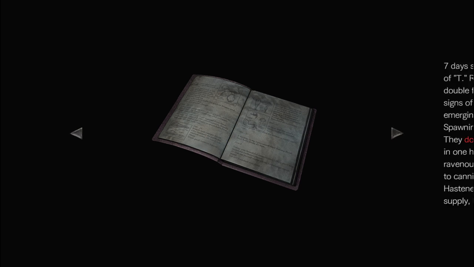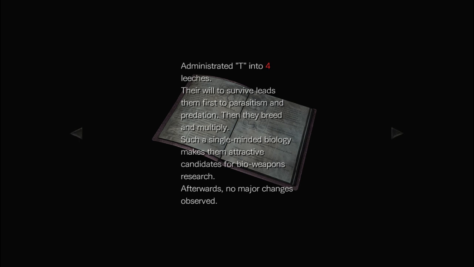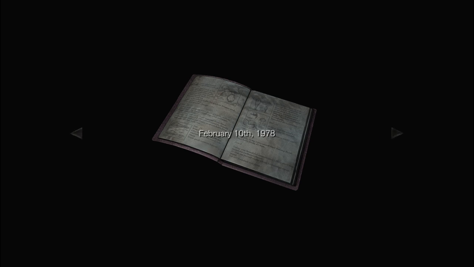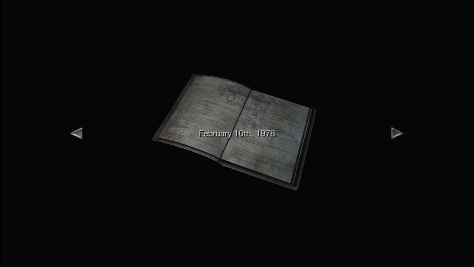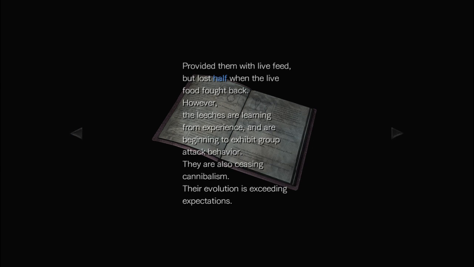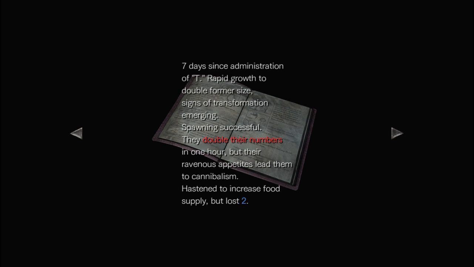March 7th, 1978. This is a puzzle. Red times two is eight. Green, blue, or two blue by half, so that's one, which would be eight. Provide them with live feed, but lost half the live food fought back. However, the leeches are learning from experiences and are beginning to exhibit group attack behavior. They are also ceasing cannibalism. Their evolution is exceedingly. You know what? I bet this is for that combination. So it'd be 1-8 so far.